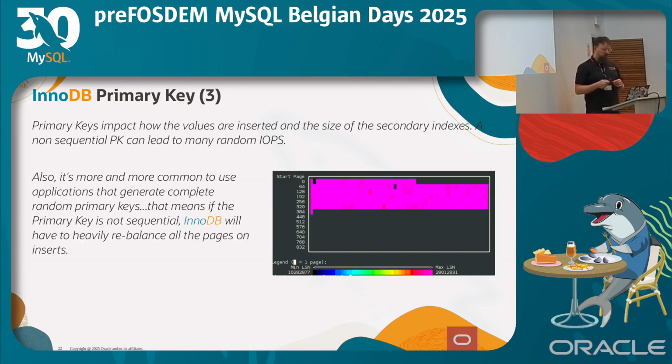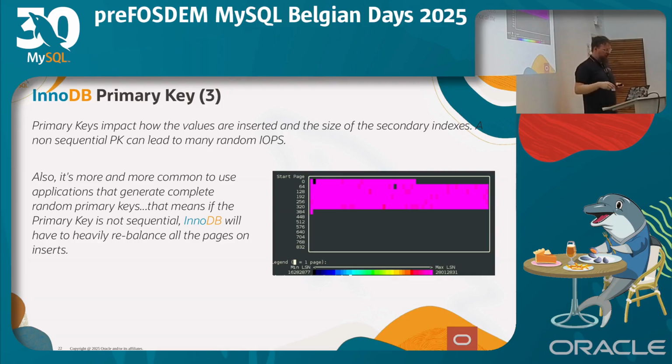Right? So when you say sequential, you mean people insert in primary key order. Yes. And every time you insert a new row, it should be a number or a character or whatever after, not in between. So here I took a primary key UUID completely random, right? And I insert the data. What we can see here is that every time I did an insert, I had to touch every page, anytime, because it has to rewrite all these pages.